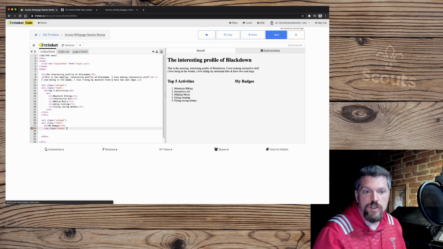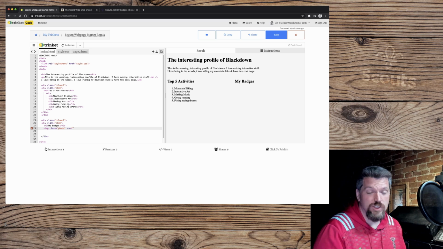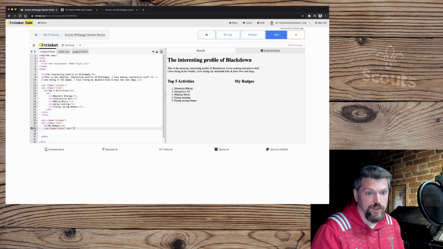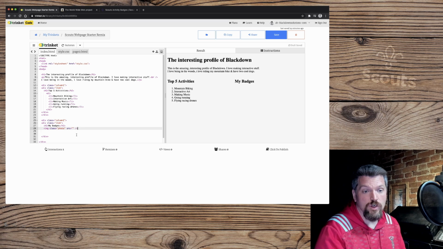Now we need to put source. So this is where it's going to come from. Where does this image come from? The computer has no way of knowing what you want. You have to tell it explicitly. So we're going to put src for source, it's a short version, equals, and then open those speech brackets. So you should be getting the idea now. This is always going to be roughly how it is. And then we're going to put in between those brackets where that image lives on the internet. I'm going to show you now, once we finish this tag. So go to the end, slash, close. Now we've closed that tag and you'll see the little red cross has gone away because it knows it's all there that we need for it to work.